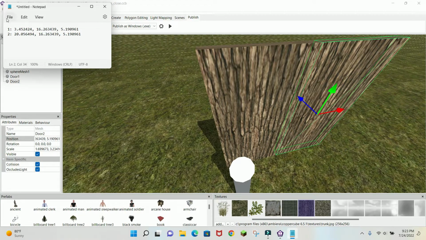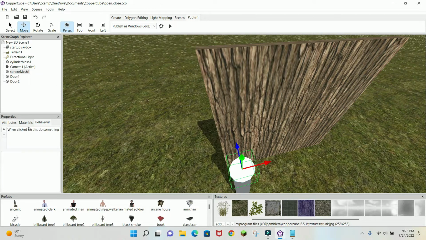So you don't need to save this. No need to go file save. This is just a temporary window. We don't need to save this anymore. We just need to have it open over here for about 5 minutes while we're programming this. So now we could go to our little button over here. One click do something. Go over here.